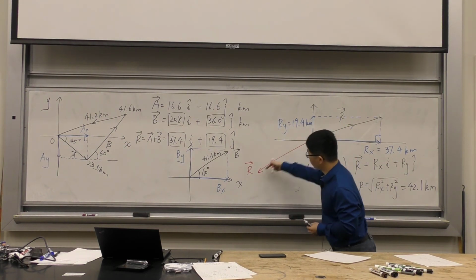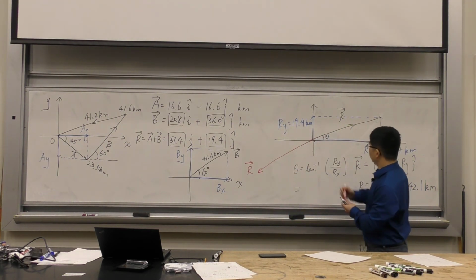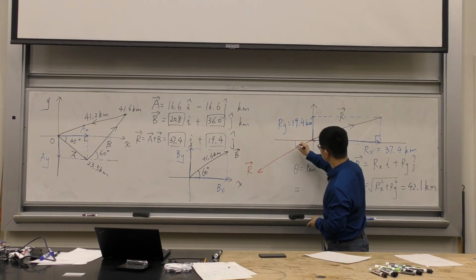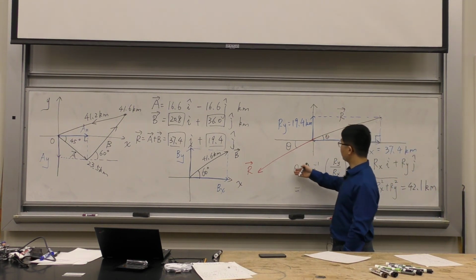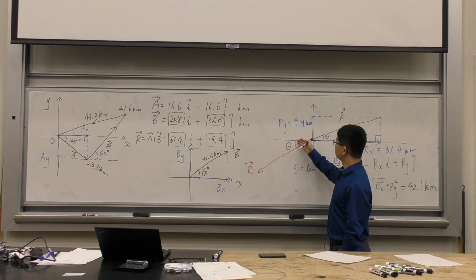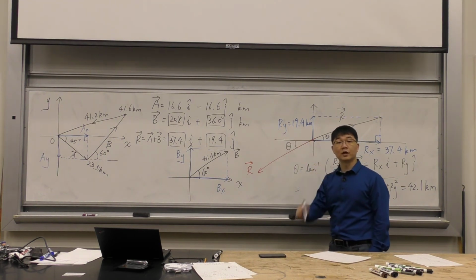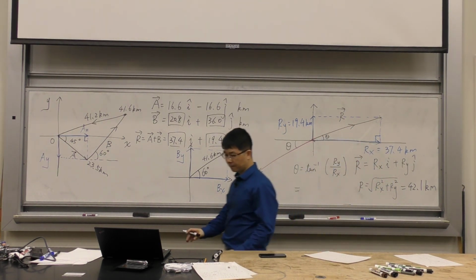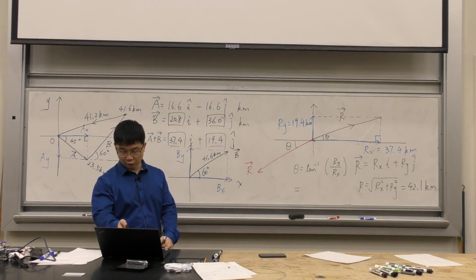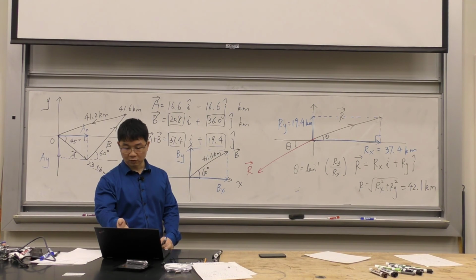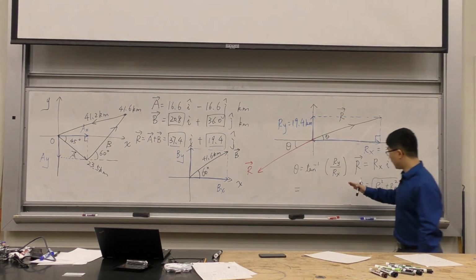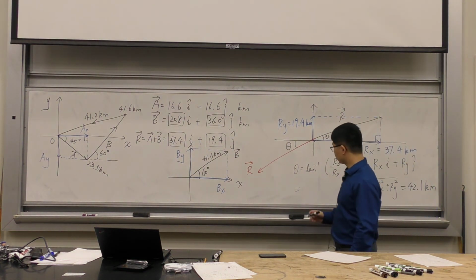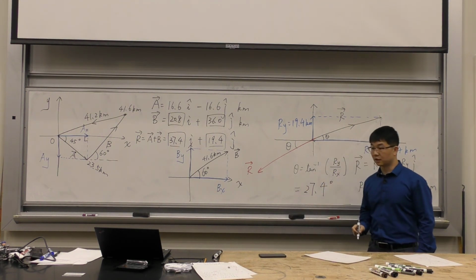How do you describe a direction that way? If this angle is theta I found, this is going to be a theta angle, right? So if this x and y coordinate, I would say it has an angle theta below the negative x direction, then you know what I mean, right? But if you want to describe that by using words, you're going to figure out which one is the right answer. So first of all, you're going to find this angle, put these numbers in your calculator, you should get 27.4 degrees. That's the angle I found.